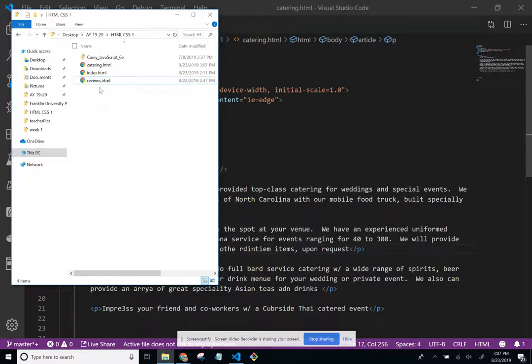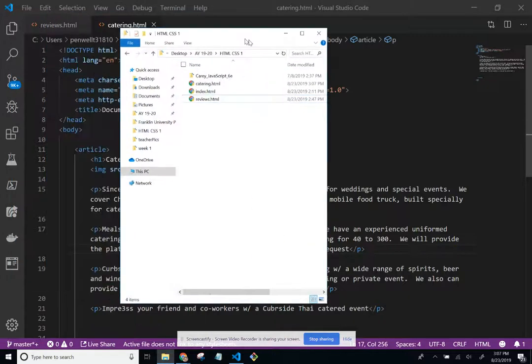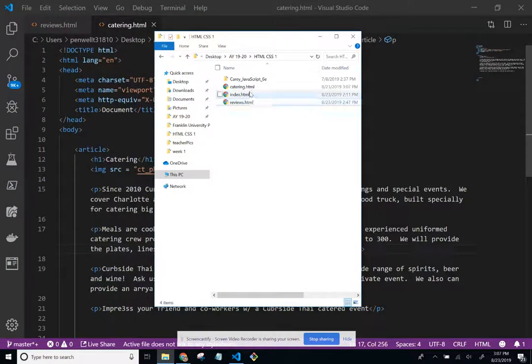So I'm going to go back to my review, go to my file folder, and I have the one we started with was catering, or index, and then we did cater. And then we did reviews, and now we're doing catering. So I can double click on it because it's default to go to Chrome, and that's what I want.